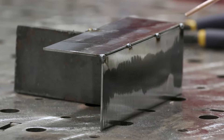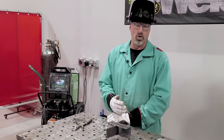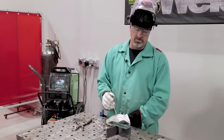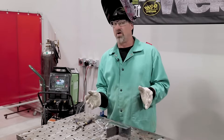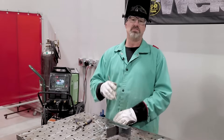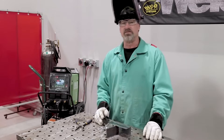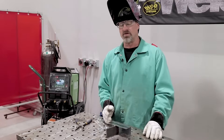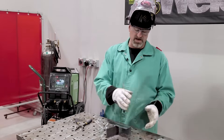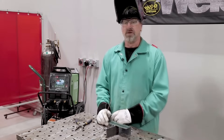Then I'll start here, go all the way to the end, and then come back to the middle — that'll help any distortion or any warping. This can be used as an example for anybody using an Everlast machine with 75/25 at home trying to weld some sheet metal. If I was replacing panels on a car, I'd have my tacks about a half inch apart. When you weld it, you only weld a half inch at a time and skip around so you don't stay right in the same area — that'll keep it from warping and distorting.